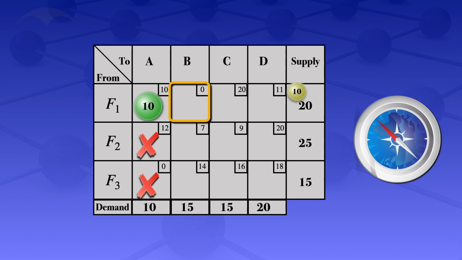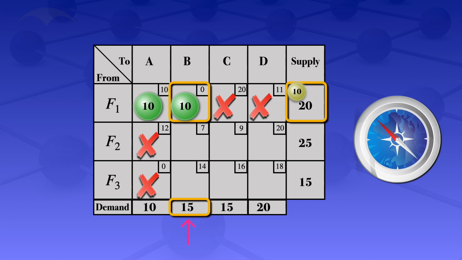To see how much we can allocate, we look at the supply constraint, is this one here. We are saying we are left with this 10. And for the demand constraint, it's a 15. So what we do is we take the minimum of these two values, the 10 and the 15. The minimum there is the 10. So we go on and allocate 10 units there. But now when we allocate the 10 units there, that means we have now reached the supply constraint for this row. So we can no longer allocate any more in this row. So I'll cross out here and I'll cross out here, indicating that we can no longer allocate any more.